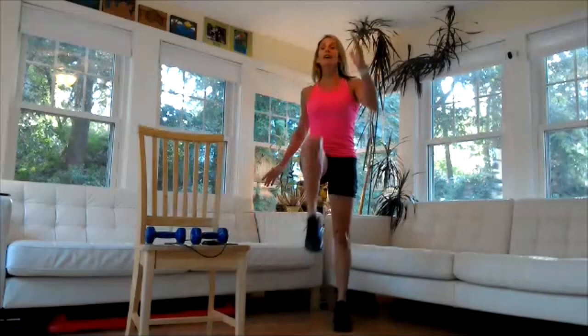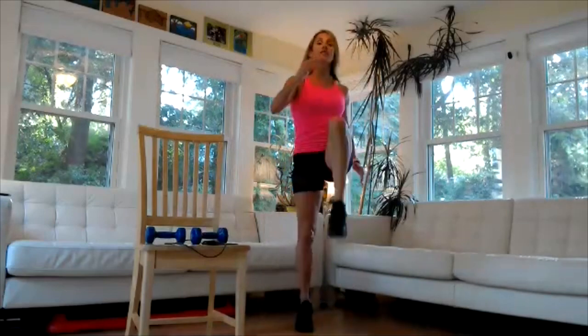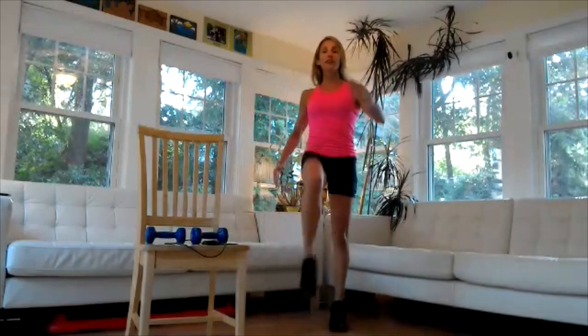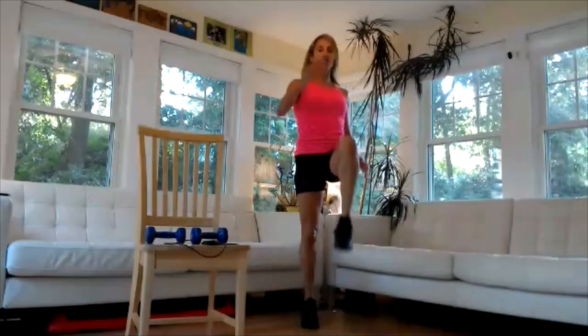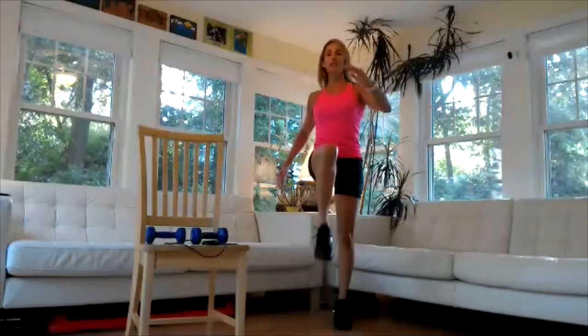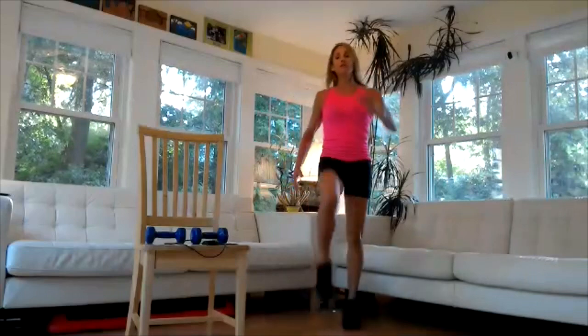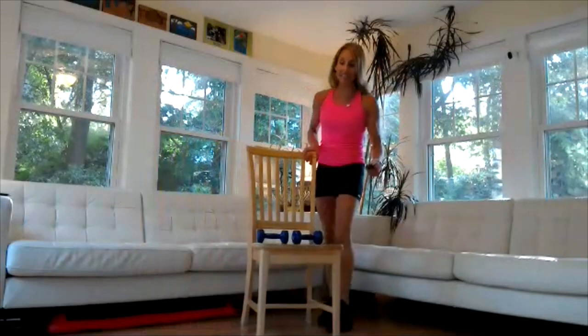Really try to lift your knee up to hip height. Your opposite arm is swinging forward, whether you're seated or you're standing. And you're up, controlling the leg. Try not to smash it down. You want full control. We're halfway there right now. You really want to be tall through the spine. Keep pumping up those arms, nice strong arms. We have 5 seconds. Okay, done. Next move. Sit, stand, okay?